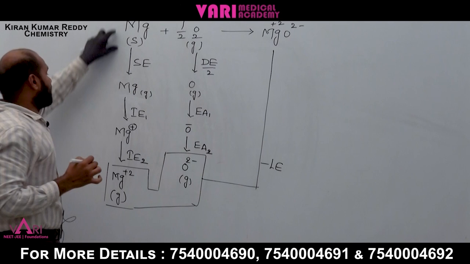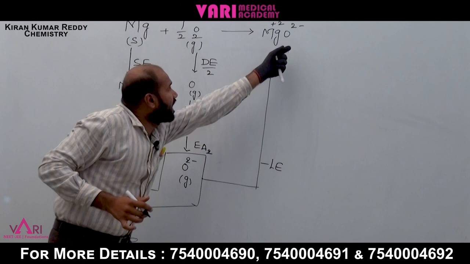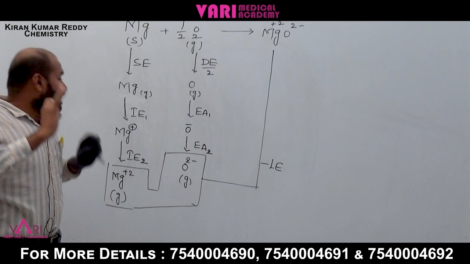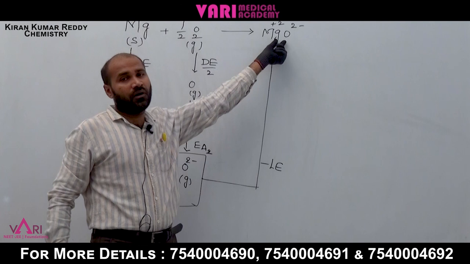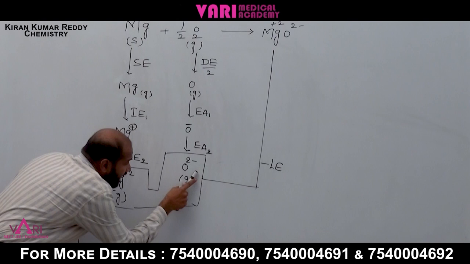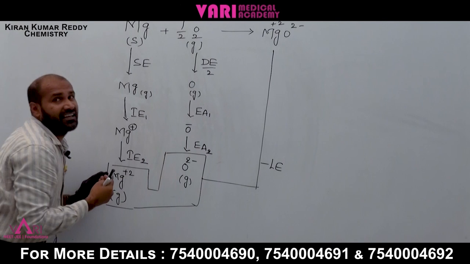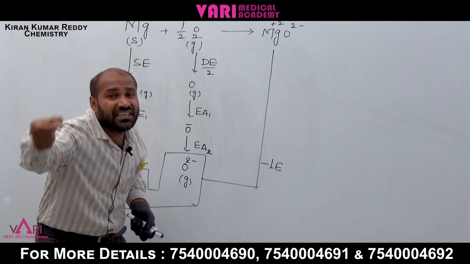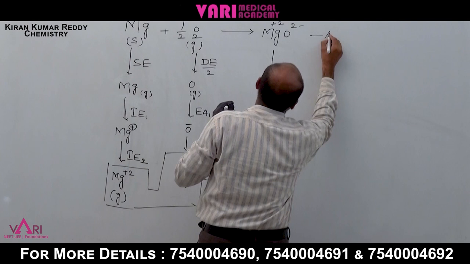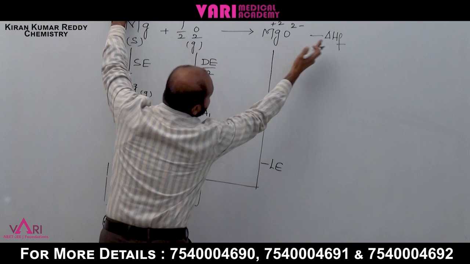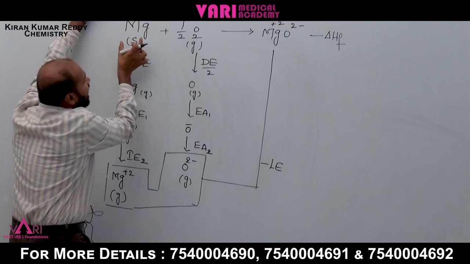In all steps, the energy released and the single step energy released are the same. Now what is lattice energy, students? Lattice energy means the amount of energy released to form one mole of ionic compound from gaseous cation and gaseous anion. What is enthalpy of formation? The amount of heat released, delta HF. It is the heat released to form one mole of ionic compound from its elements in their pure stable standard state.